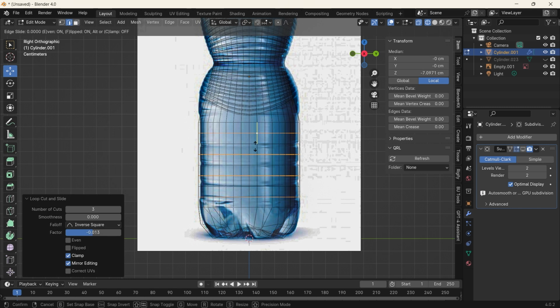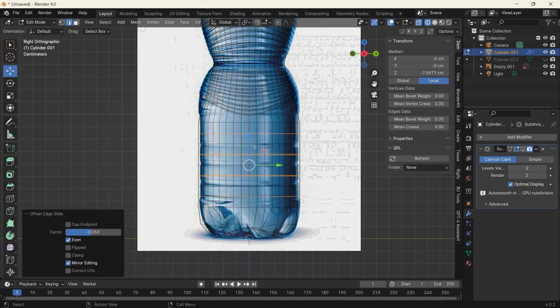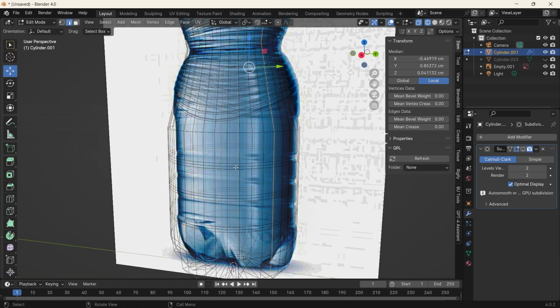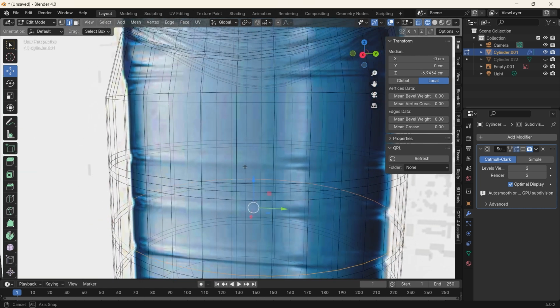Then we have our edge loops, Control-Shift-R, then like before 0.95, and then we would turn all the way in. So we have it at 0.821, and that should be okay. So what we do is we select our edge loops, the inner ones.